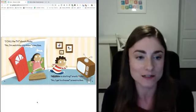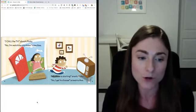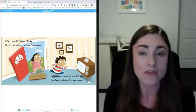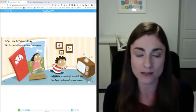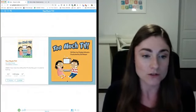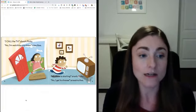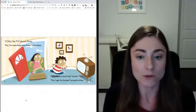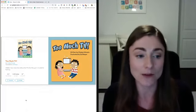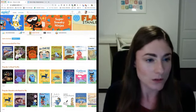The highlighting — where it makes the word bigger as it reads — is really helpful. For fluency practice, after kids listen to a story they can go back, turn the audio off, and just read the story themselves. They can even read it to a partner. So this can be not only a listening center but also fluency practice, because they go back and read the same story after already listening to it.